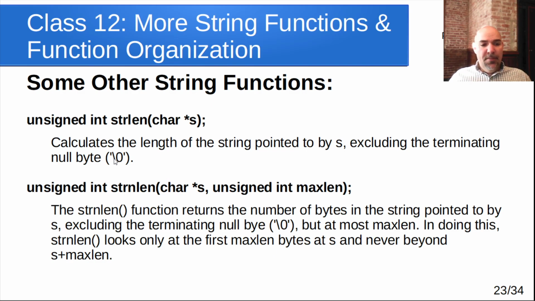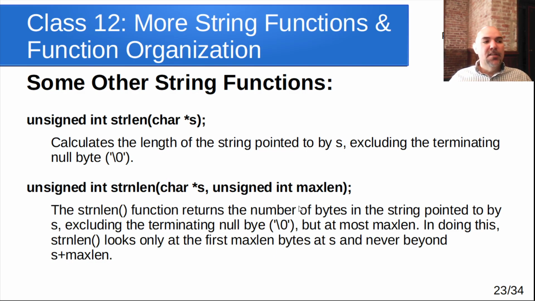Now, there's another one, strnlen, which works the same way, except that we can pass a maximum length. In other words, we can say, give me how long this is, but never exceed this. So it's like string length, but if it ever gets to this count, it immediately returns and says, that's the maximum length, and it does not include the null, just like this one. So strnlen is the same as this one, but it allows us to put a maximum size on how long a length it would return to us. And that can be useful for making sure we don't overwrite something.